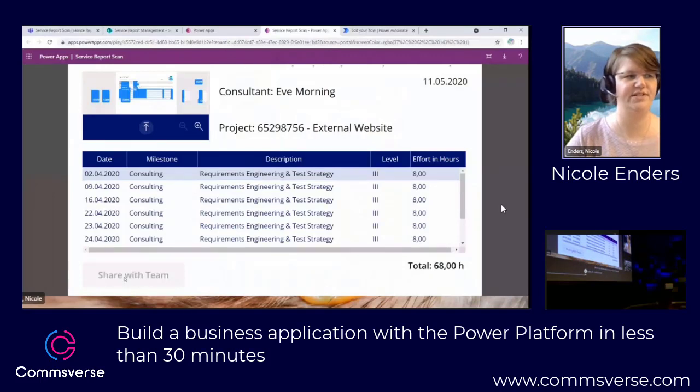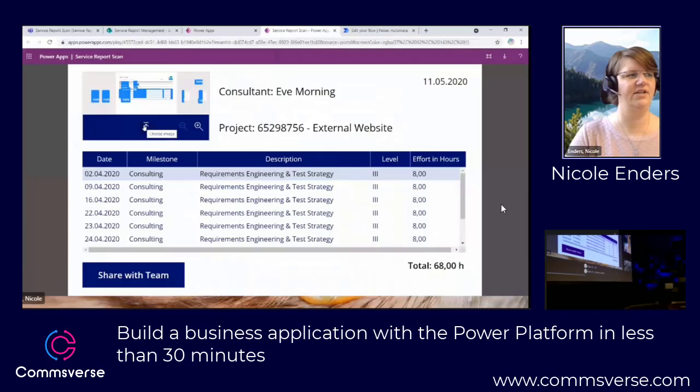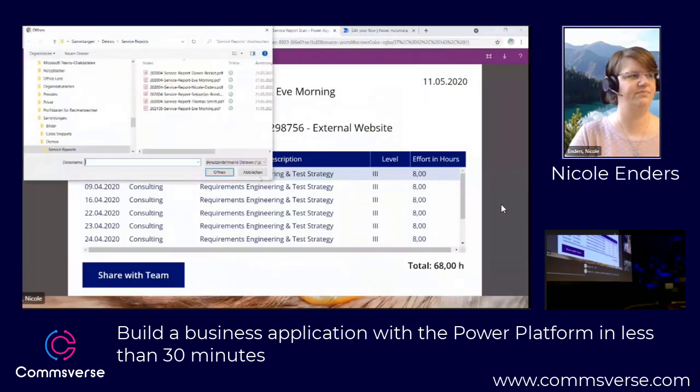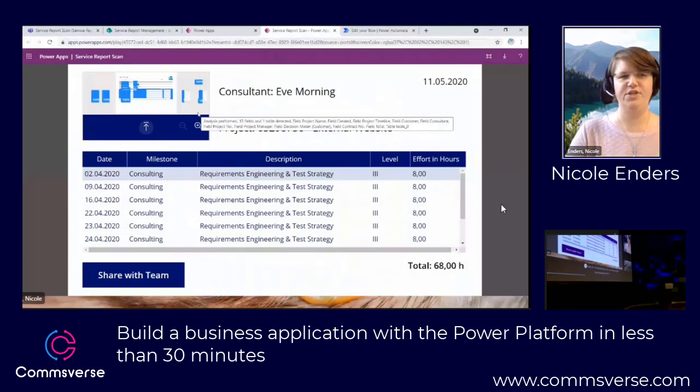The flow will be triggered. And we should move to the success screen. I hope so. Yeah. Okay. And then I say, okay, everything's fine. I can do this with the next document and so on. So maybe if I'm working as a project manager and I have service reports of my different team members, then I can do this one after the other. But this is only the way I also have these documents on my PC. If I want to collect a picture, then I would use this app on my tablet or maybe on my smartphone.